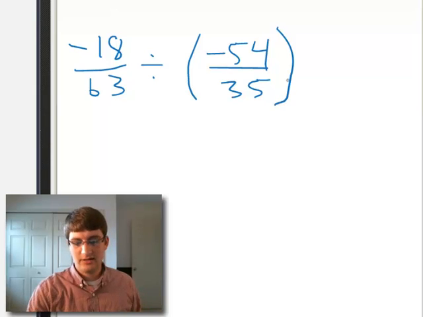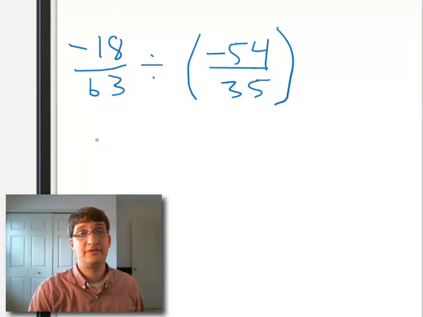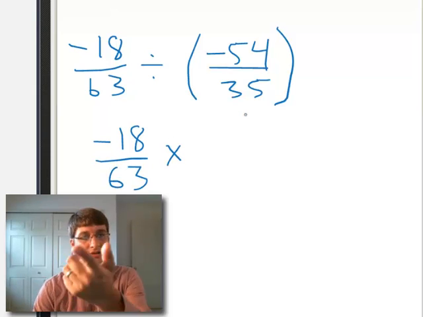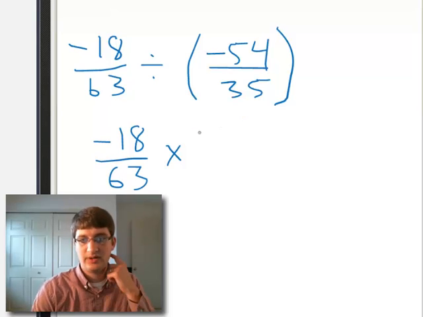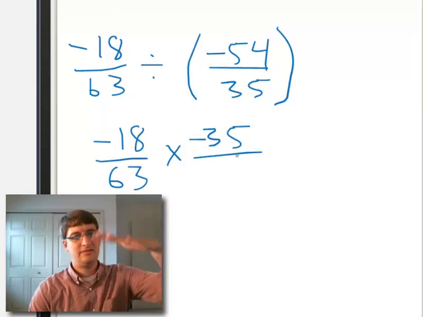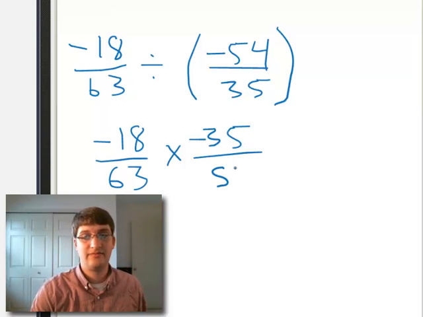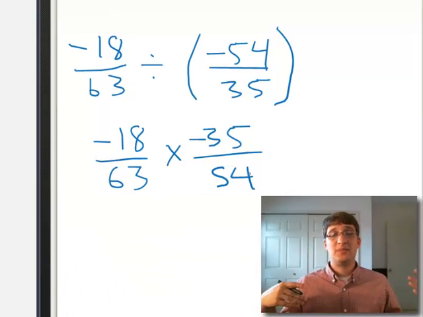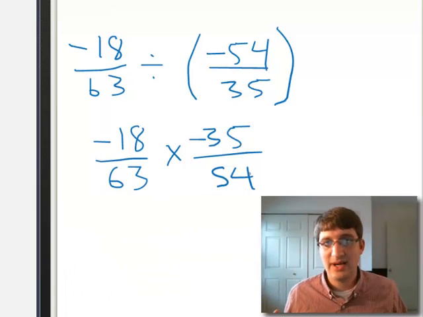Well, the first part's not hard. Let's just go ahead and get into a multiplication format. Negative 18 over 63. And if you don't mind, I am going to get rid of the parentheses, okay? So I'm going to put the 35 up top. Again, I'll just put the negative up there again because I like to leave the negatives on top because it doesn't confuse me as much. And now I just have to multiply across the top and multiply across the bottom, okay?